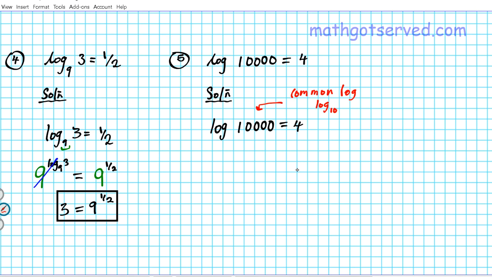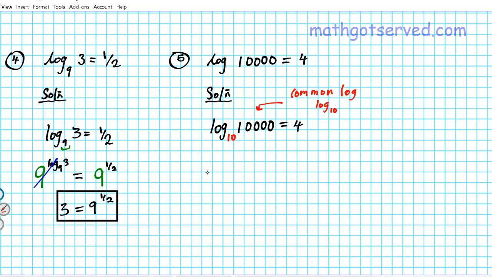All right, because we have the decimal system, that's why it's referred to as a common log. So what does that help tell us about this problem? Ladies and gentlemen, there is an invisible 10 right here. Whenever you have 10 as the base of your logarithm, it's customary not to write it. It goes into the invisible realm. So log base 10 of 10,000 equals 4.